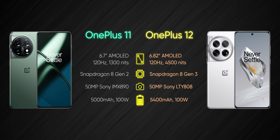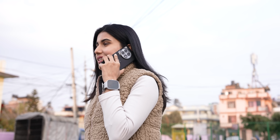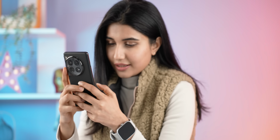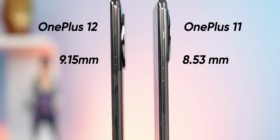First thing I like about OnePlus is that they're not changing its design every year like they used to. It is similar to what Apple and Samsung do, which means you know for sure just by looking at the back that this is a OnePlus phone. What's changed is the camera module, which is now more refined, and the phone has also got a slightly better heft to it and a more improved weight distribution as well. OnePlus has also bumped the battery size from 5000 mAh to 5400 mAh and hence it is now slightly thicker, but for such a big phone it does not feel bulky or heavy at all.